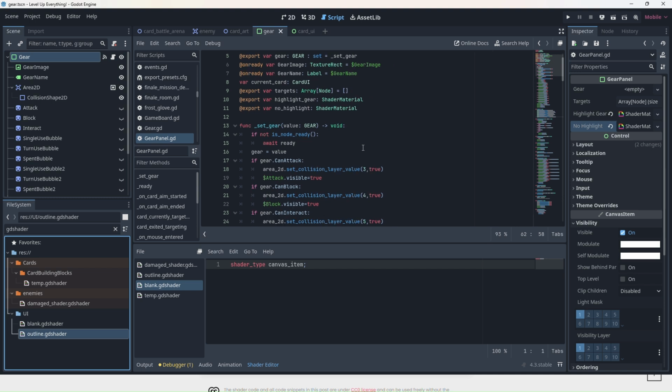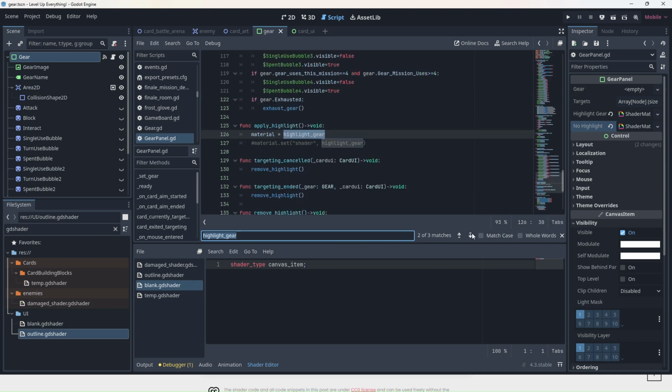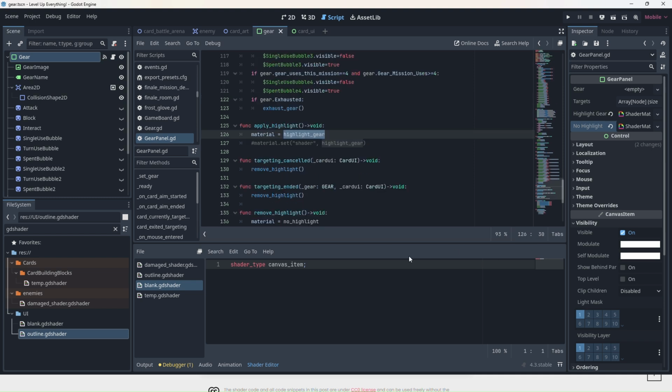So let me jump to the area of code where it's doing that. Find. I created a new function, right? Function is apply_highlight. It doesn't return a variable, so I'm returning void.